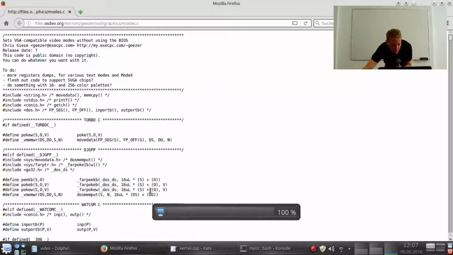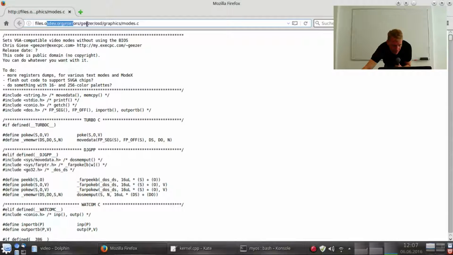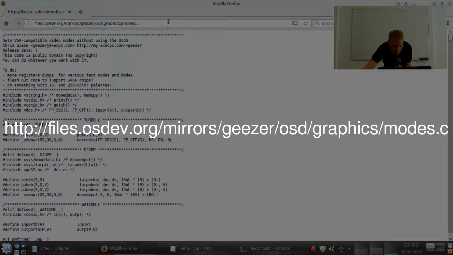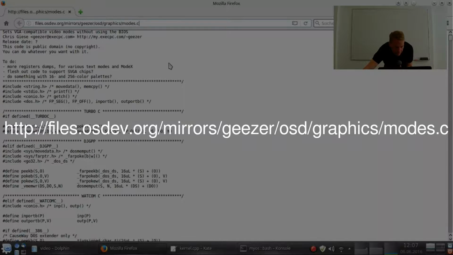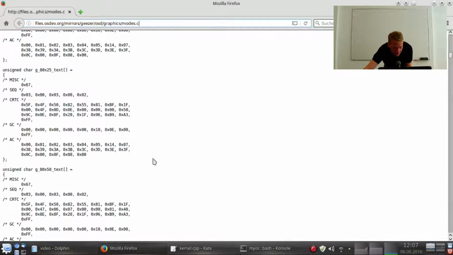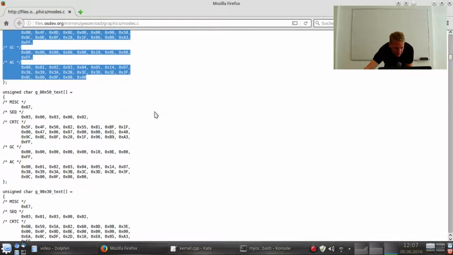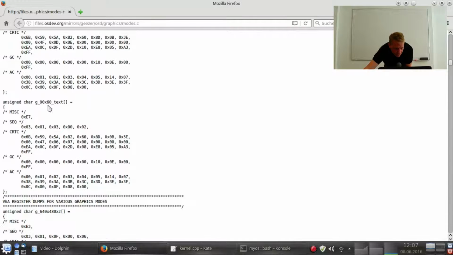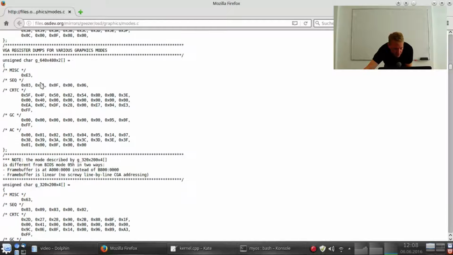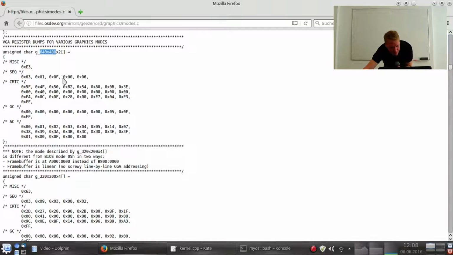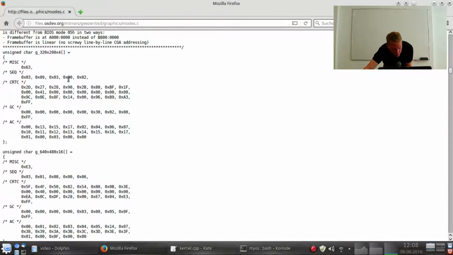I want to point you to a source code on osdev.org, here at this address. There's a lot of code here, and in particular you have these sequences for text mode 90 times 60 characters, graphics mode 640 times 480 with 2 colors.